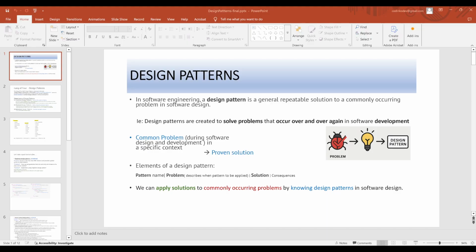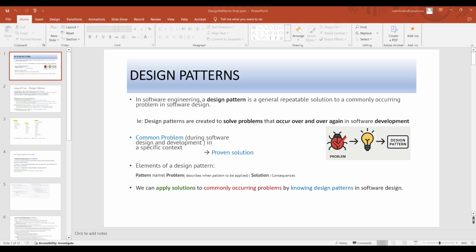So that's the real importance of knowing what the design patterns are. First, why the design pattern needs to be learned. Second, what are the design patterns and where to apply, how to apply. Okay, now breaking it down, a design pattern typically has four elements. One is a pattern name, like singleton design pattern, factory design pattern, observer design pattern, strategy design pattern. You will come to know, right? Next is problem. The problem tells you what the scenario involved is, meaning the problem will tell you when to apply that particular pattern.